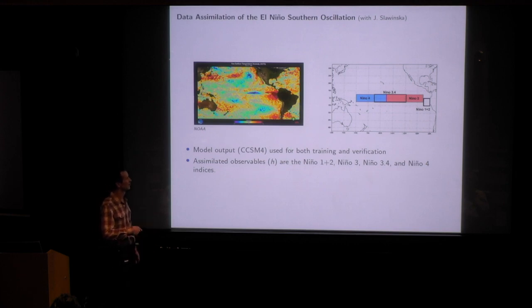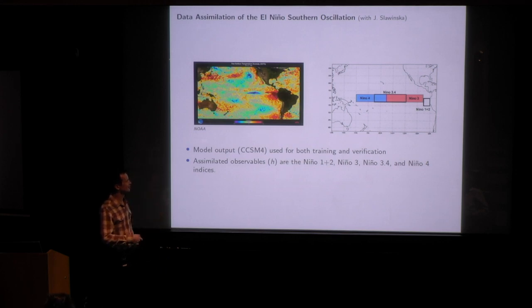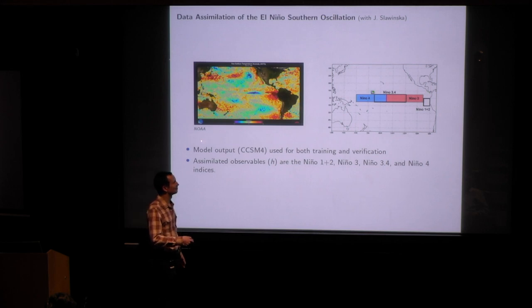So the El Niño Southern Oscillation, as the name might say, is an oscillatory pattern that appears in the tropical equatorial Pacific, and it manifests in terms of El Niño events, which are basically warm sea surface temperature anomalies in the eastern equatorial Pacific, and cold events, the so-called La Niña events, where there's sort of the opposite situation. And what we're doing here, we're designing an experiment where we measure these so-called Niño indices. These are averaged SST, sea surface temperature, values in different parts of the Pacific.